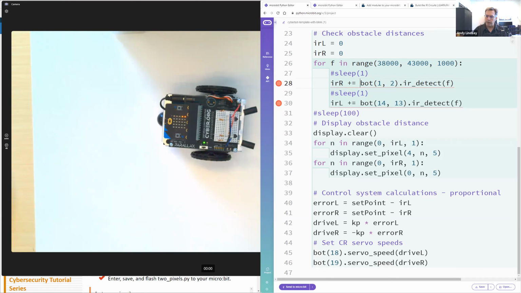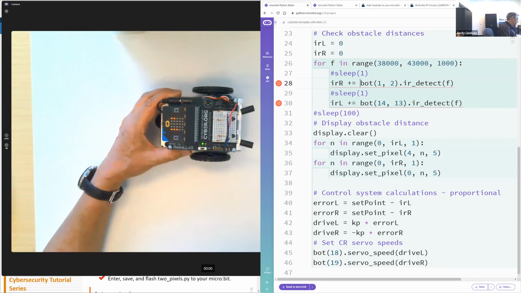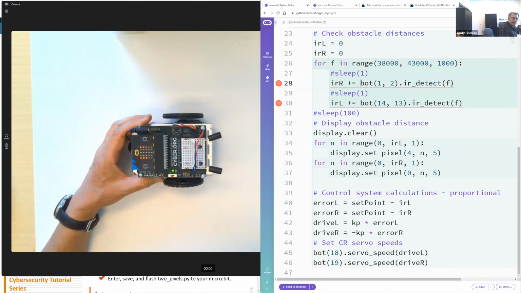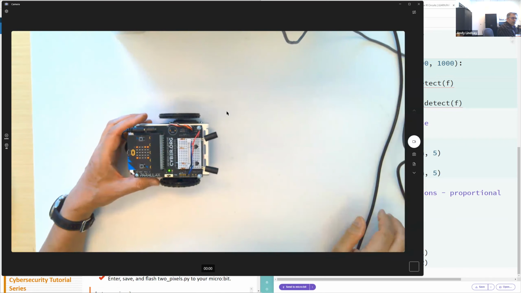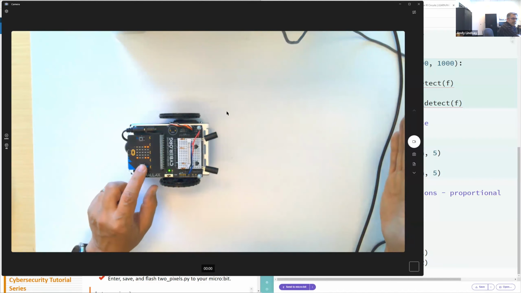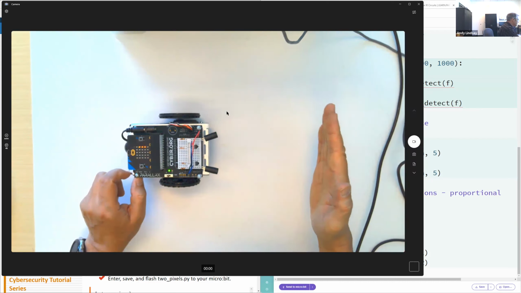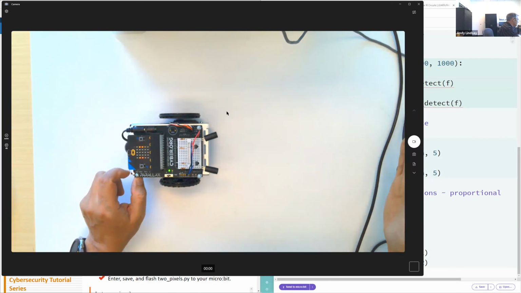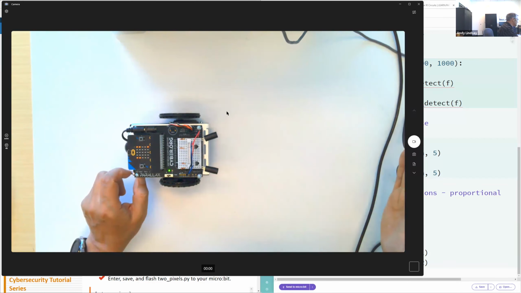I like how raw microbit LEDs. Oh yeah, thanks for mentioning that. Yes, let me show you that. It's hard to see, unfortunately, but it does give us a little bit of a sense of the distance away that the detector is seeing.